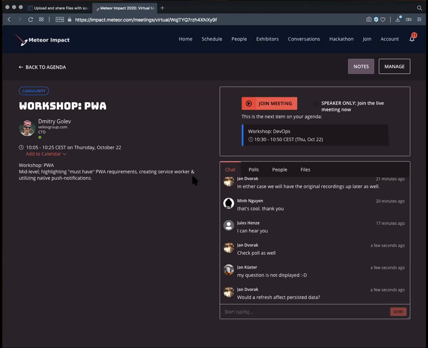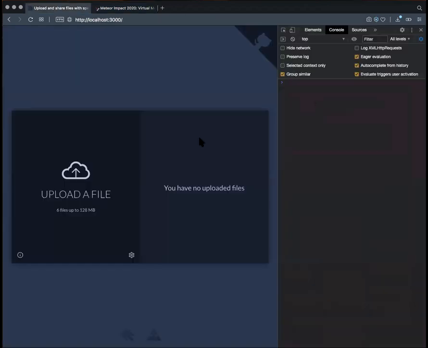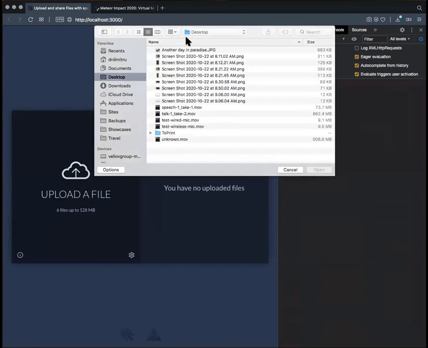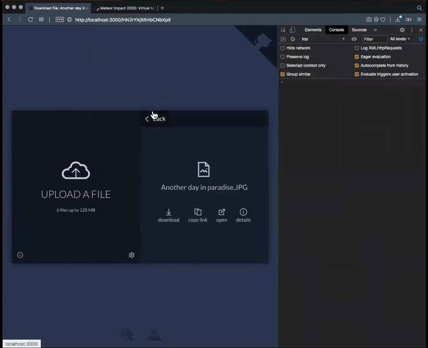Would the refresh affect persisted data? No, because it is persistent, I guess. Yeah, since, for example, we do an upload here, and once it's fetched, actually after we upload, we'll already have a copy of it. So we will never ask the server for the file itself.